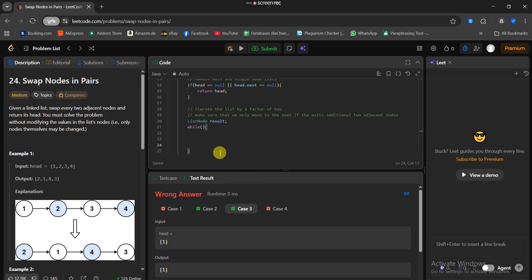Okay, let's just do, so I'm going to check while head dot has next is not equal to null, and then at the end here I'm going to do head is equal to head dot next.